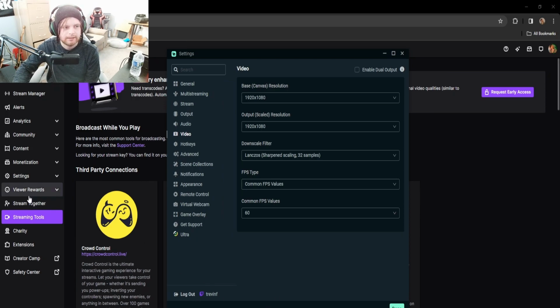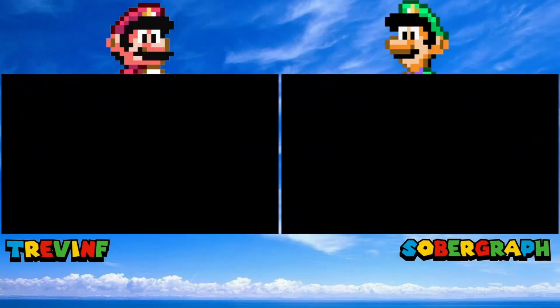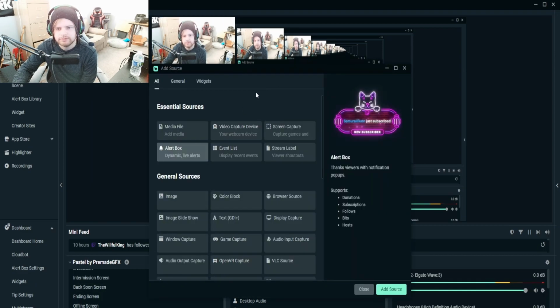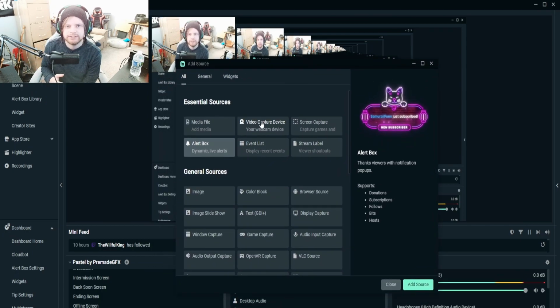So basically what happens then is, right here, you guys will start out with a blank screen, so it'll probably look something like this. You're gonna see right here, it's a blank screen. That's fine. After you have your blank screen, all you have to do is come down to your sources, and you're gonna see it say video capture device. Basically what this does is it makes it to where it can use your camera, and you can also use a capture card.